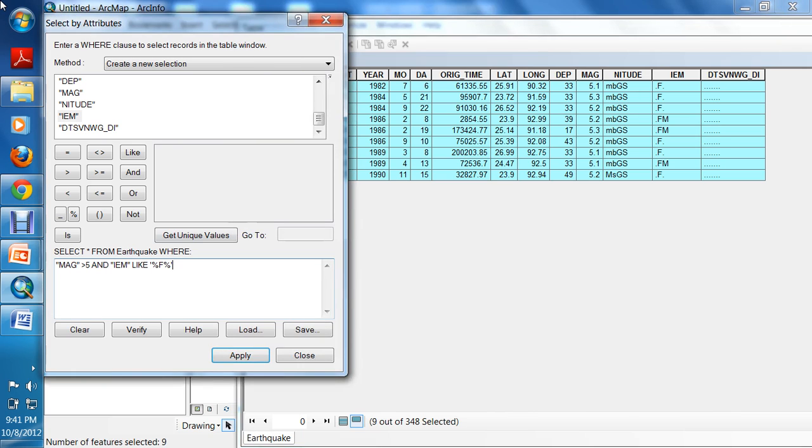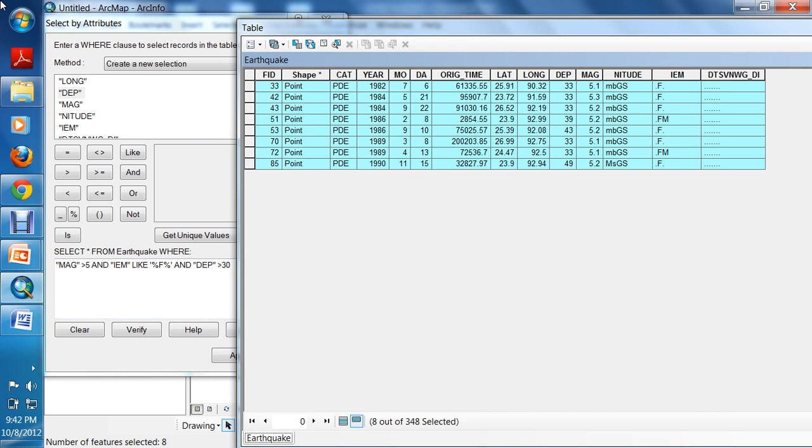If you want to put another condition, depth, say depth greater than 30, you will get this data.